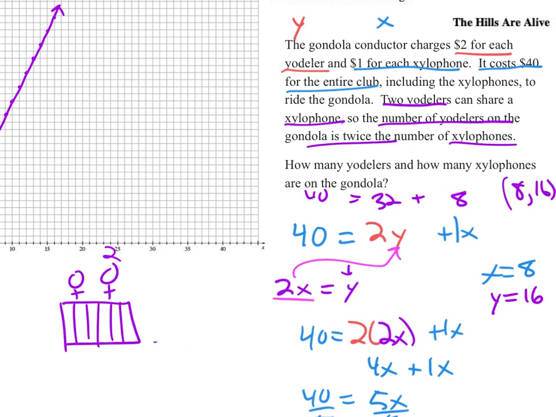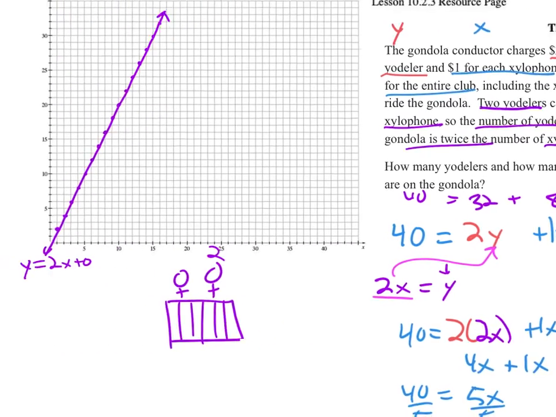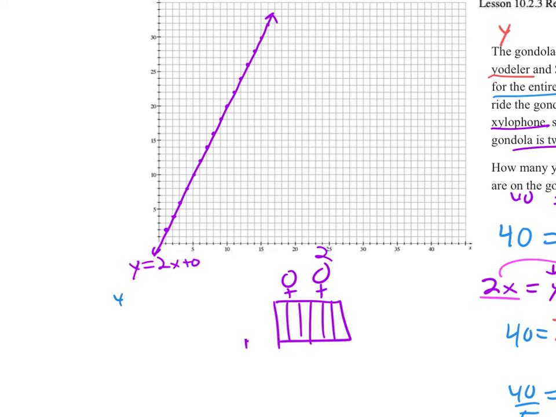Then my other graph I have is this one. So 40 is equal to 2y plus 1x. Now, this one isn't set up in my y equals mx plus b form, so I can either convert that. You could also make a table of values and just start plugging stuff in. When x is 0, what is y equal to? When x is 2, what is y equal to? And go from there. Let's see this in y equals mx plus b form.